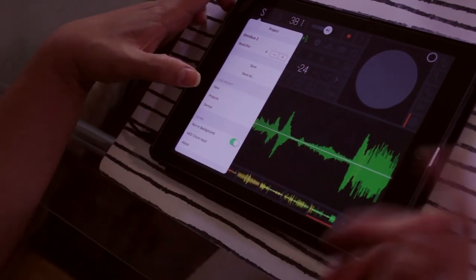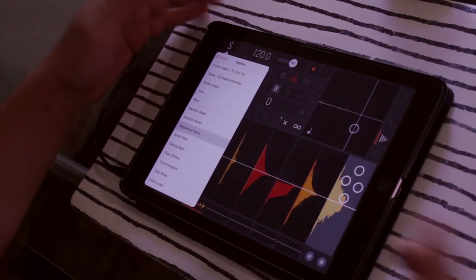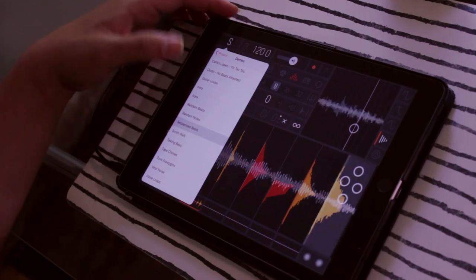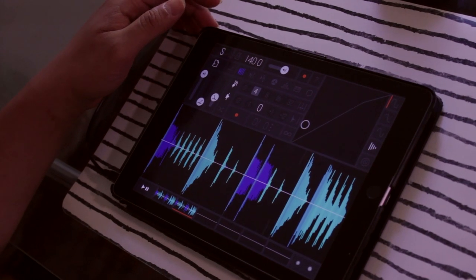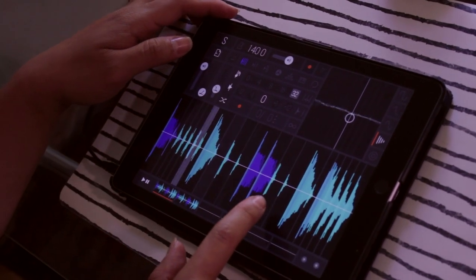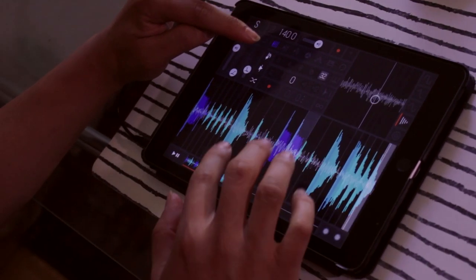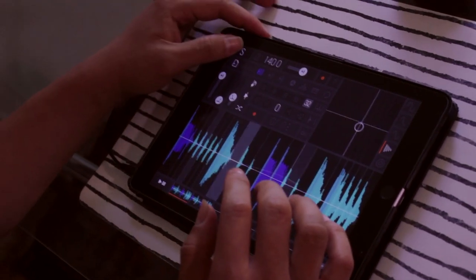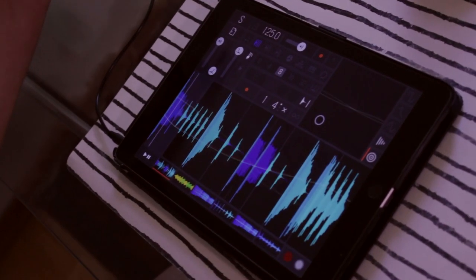The demos are also projects that the developer made, and they can sequence beats. It's possible to do things like this with this software. Or I don't know, let's see, random. See, it sliced these beats, and it's using this mode to randomly trigger samples. And let's go to another one. It's a pop tune.